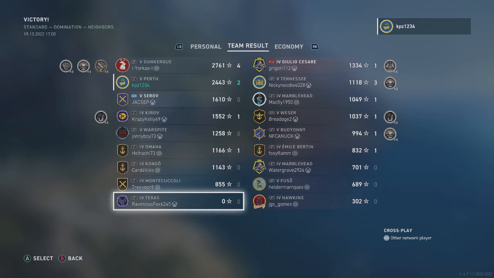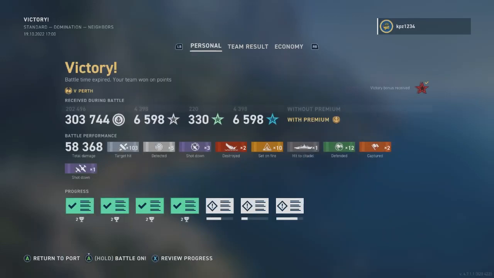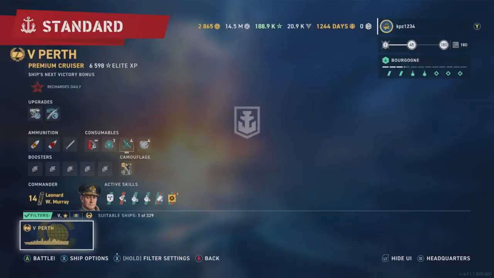Don't know what happened to the Texas down here, if he never logged in or got disconnected. In fairness, I think I got disconnected at the end of this video, because you'll see it go back to the login screen. So it is what it is. Anyway, the Perth is a support ship. Play it like a support ship. Don't expect to carry even when you're top tier. And I think you get a match like that, it'll be fine.